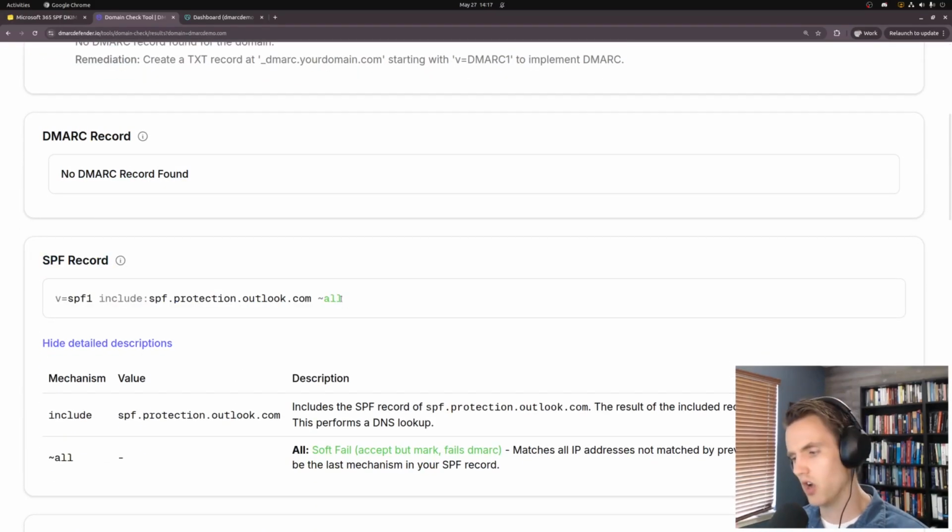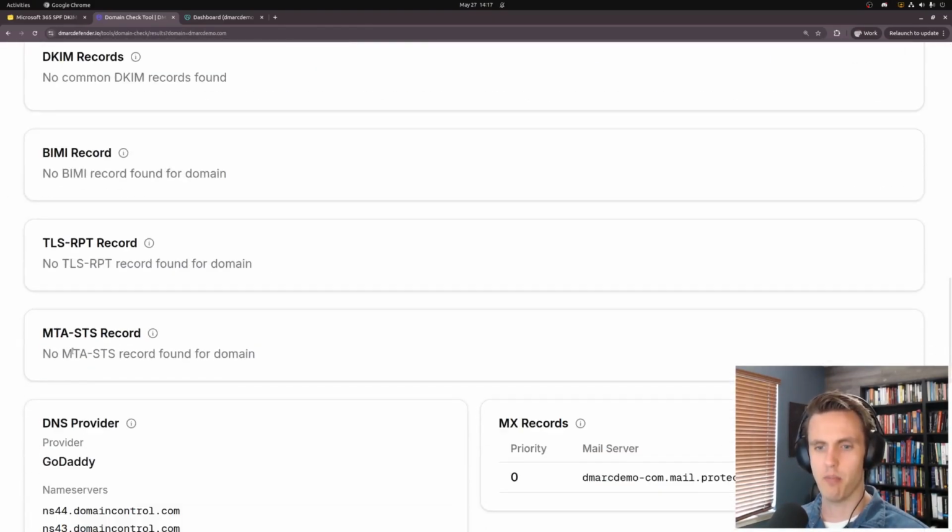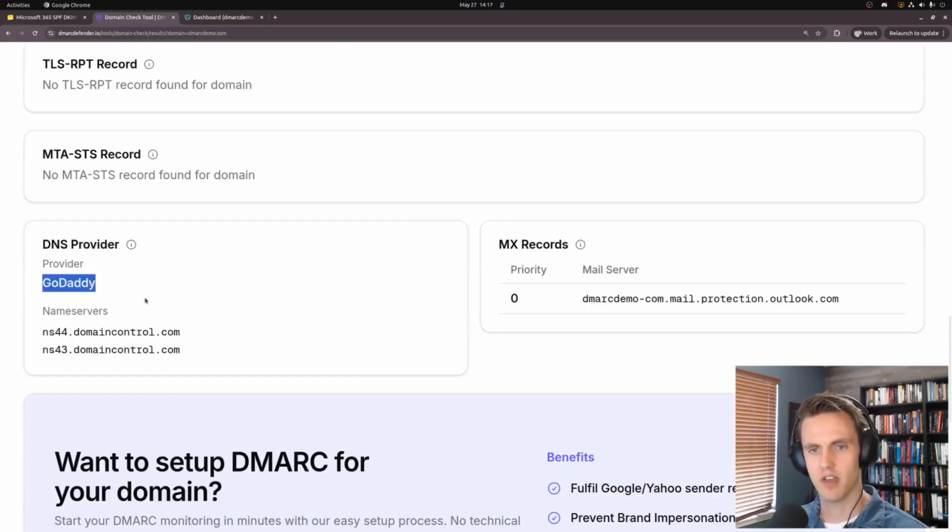When you install your custom domain within Microsoft 365, it will have you install SPF. It's possible this has been missing or modified, in which case I'll show you how to edit it and re-add it back, because you do need this. But chances are high that you already have this installed. And then at the bottom, if you don't know who your DNS provider is, it'll tell you here. We can see I'm using GoDaddy. So when I need to make changes to my DNS, I need to go to the GoDaddy panel.